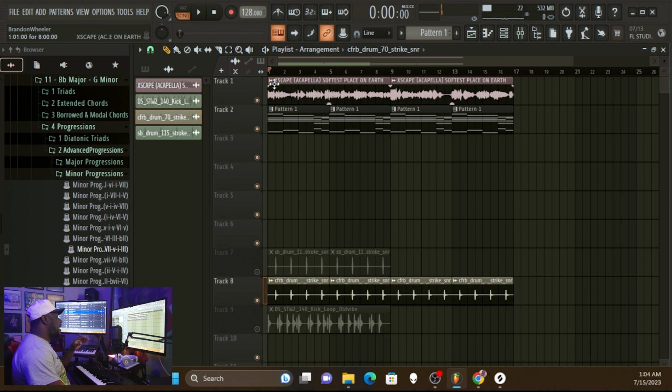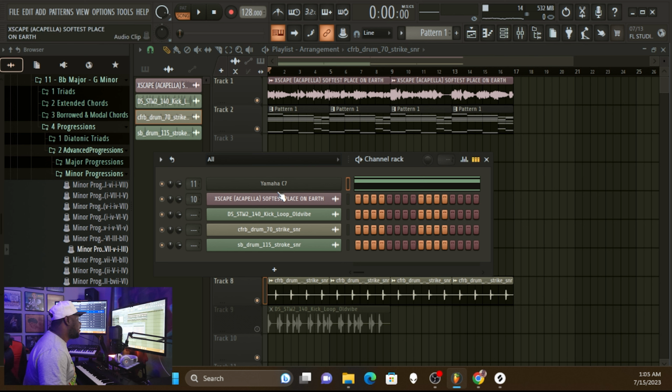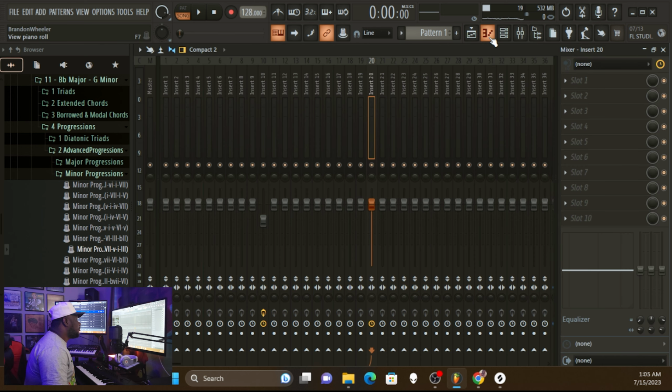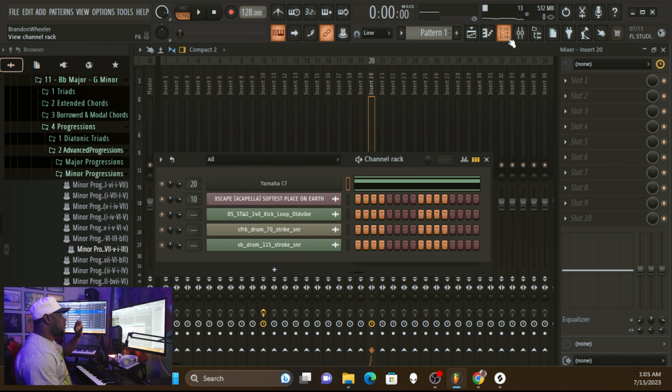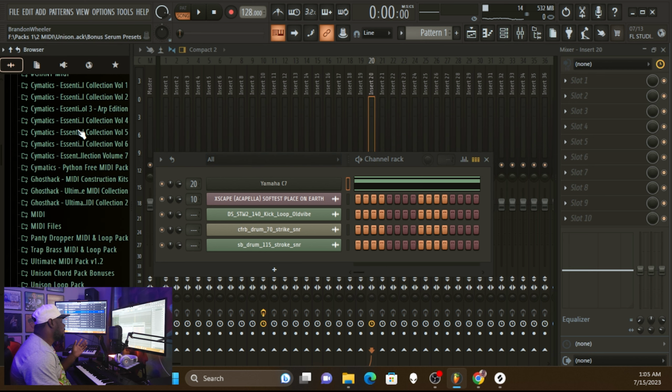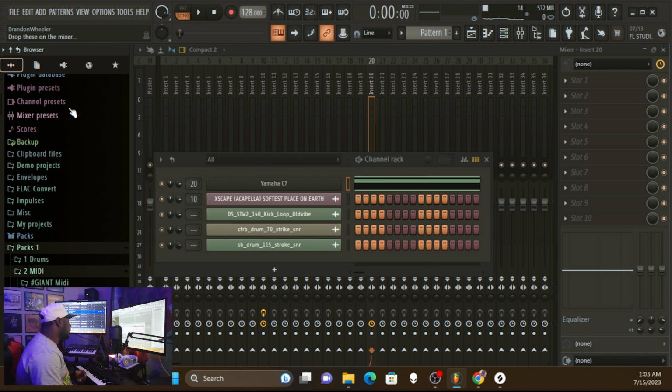So, okay. So now that I have that chord progression, here's what I typically like to do. Because I have this Yamaha C7, that's basically the baseline of what I do. I need to move this. I always put it somewhere weird, like 20, 25, whatever. You're not actually using this. This is how we sketch stuff out. What we're doing is we're taking that and then we're going to use a different instrument, and then we're going to steal our own chords basically.